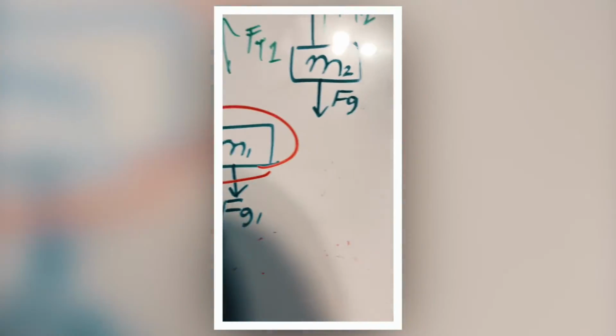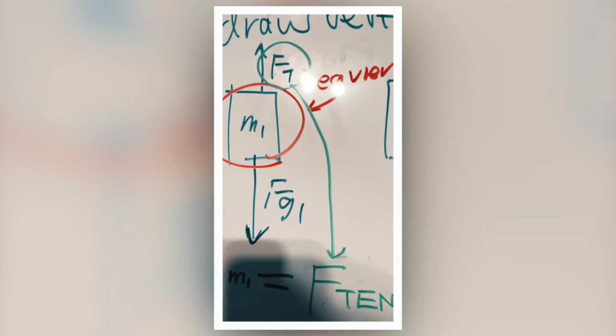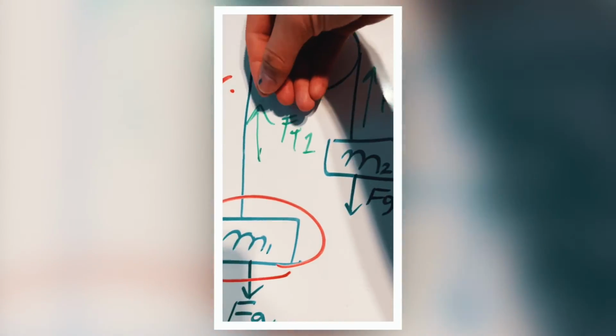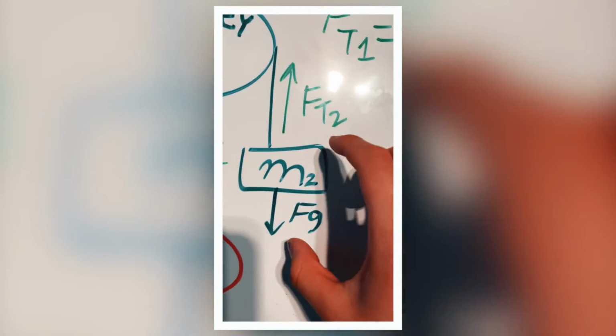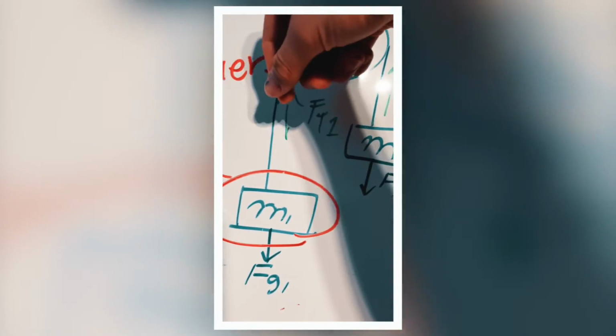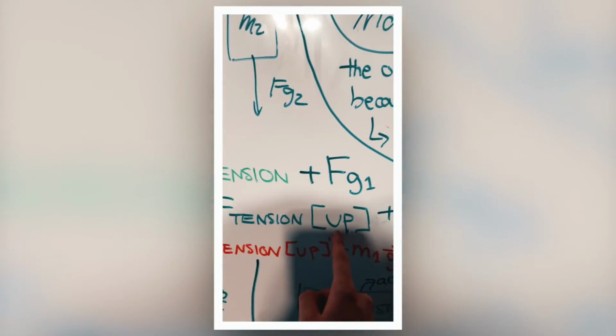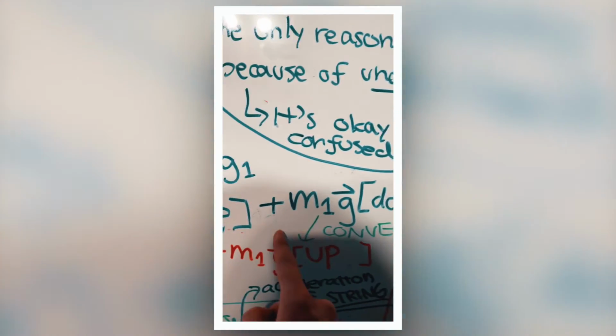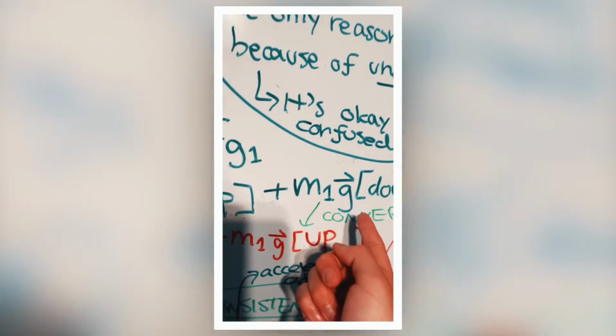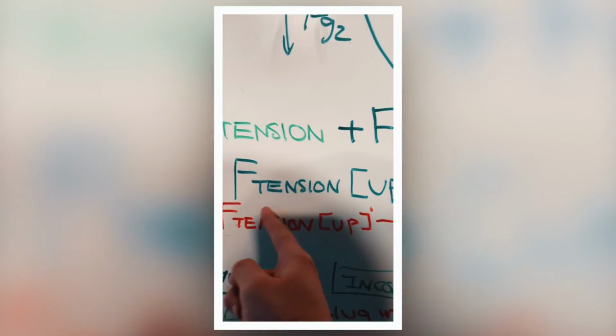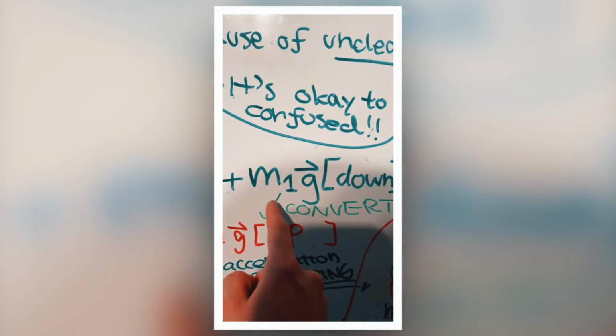net force, what is net force? If it's going down, remember, the moving direction is going down, right? So if this is moving down, then what is it? It's Ft, where the pulley is holding this M1 using M2's weight, and this Ft is basically the force that the pulley is holding M1 up with. So we're just going to say Ft, which is F tension up, plus M1G down. Here we also used a plus sign because we haven't converted the vector quantity to match the other variables. M1G is obviously the gravitational force. So F tension up, M1G down.